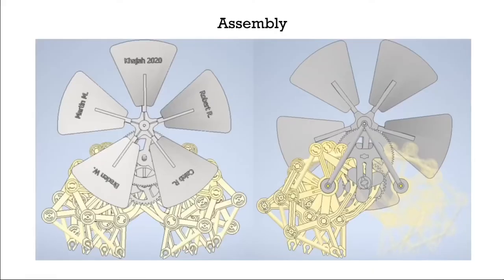This shows the assembly in Inventor. On the left we have an image from the front of the Strandbeast. It shows the fan assembly, the gear assembly, and then the leg action. From the rear you can see how the legs all sit on the same shaft, and then you have the camshaft in the middle that's rotated with the secondary gear. A lot of the legs on the right side are transparent so that you can kind of see that whole gear set and the crankshaft.